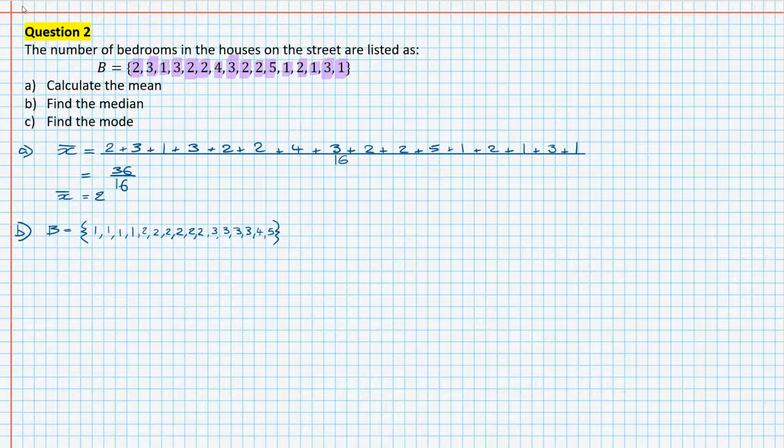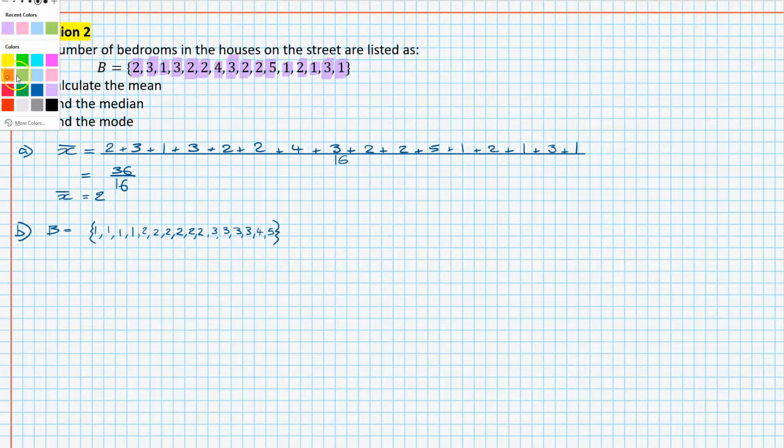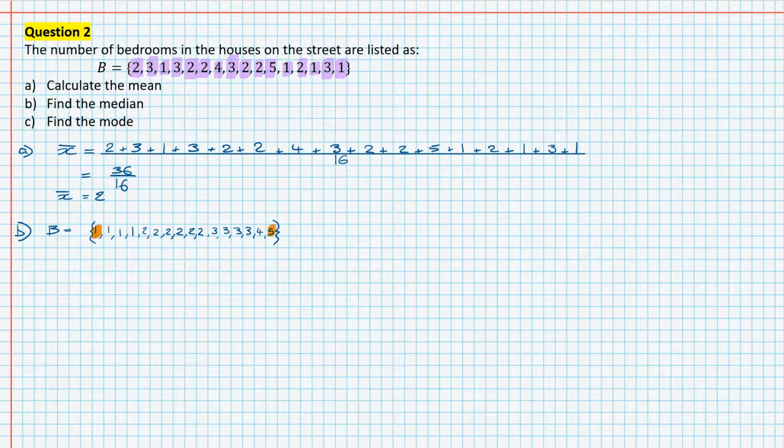Okay, so what I've gone and done is I've put all of the numbers in a single box just so it's easier to pick out the center. Now what we're going to do is we'll go through and tick them all off. So 1, 2, 3, 4, 5. And lo and behold, we've actually got two numbers that are at the center. So there's an even number of data points within this data set.